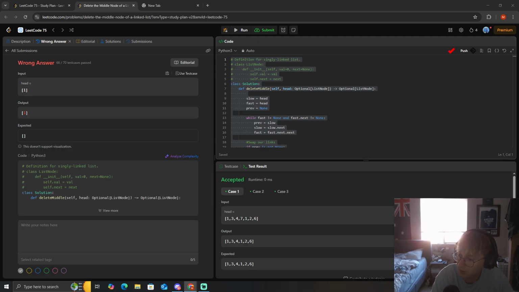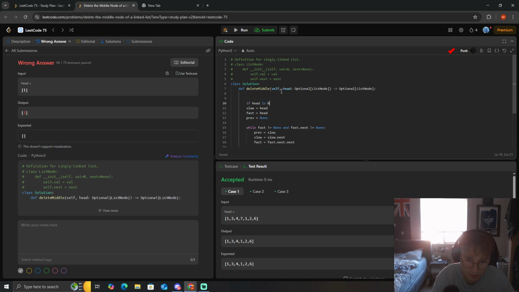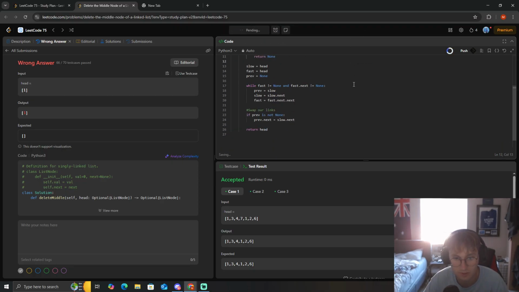Not sure why I am not passing all edge cases. A single node, yeah, that's the one. If there was only one node. Okay, if head is None or head.next is None, we just return None. That should clear up our edge cases, I think, potentially.